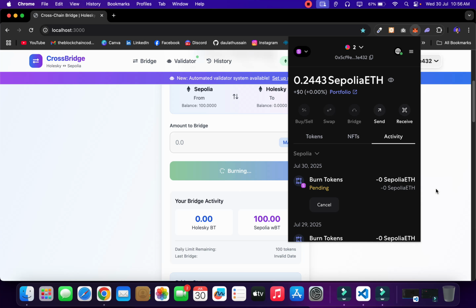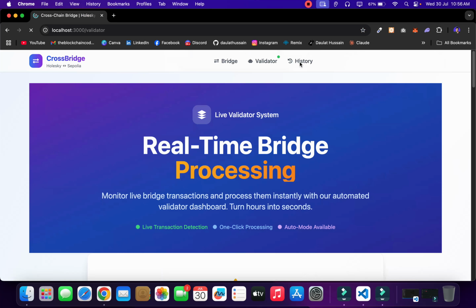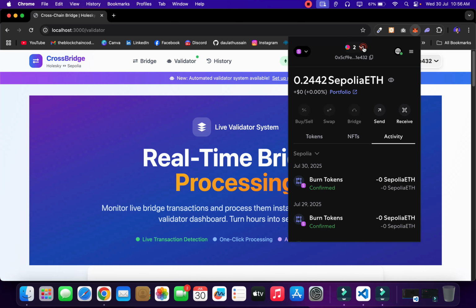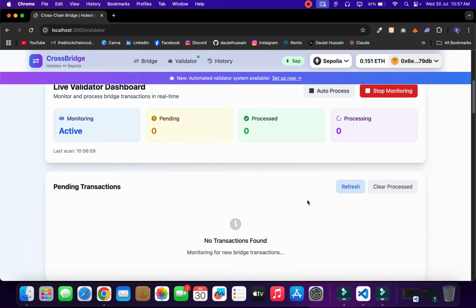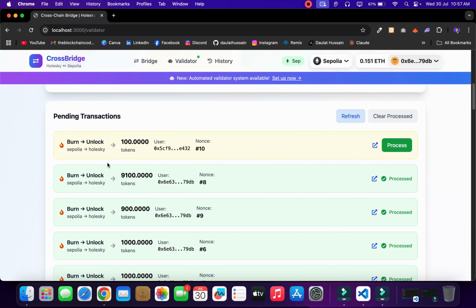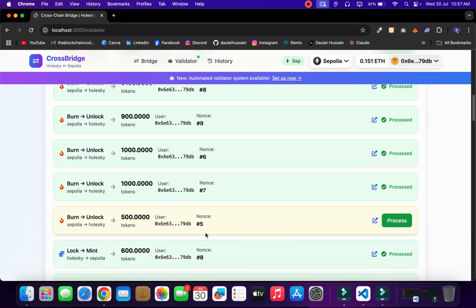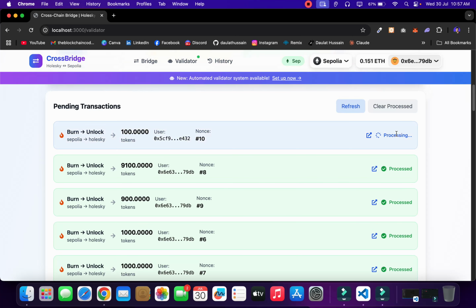Now all we have to do is this transaction needs to be validated by the validator. So once he validates, the token would be available on the chain. So finally the transaction is completed, and you will find we got the details. Now I can come back to the validator, go back to the validator account, which is account number 3, and you will find that we have the option, click on monitoring, and you will see the details. We have the 100 token available. This is the one, but I want to execute this 100, so I can have it on the network.